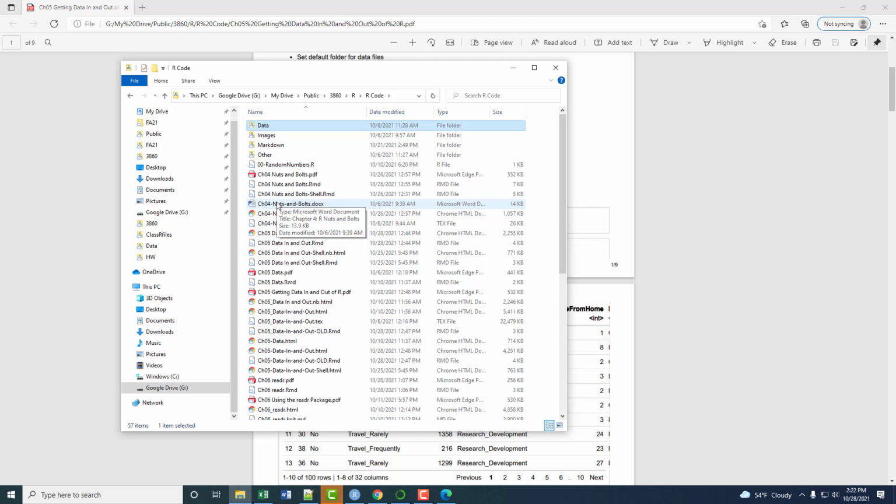So wherever you saved your RMD file, from that folder there must be a subfolder called data, and the data should be in that subfolder.